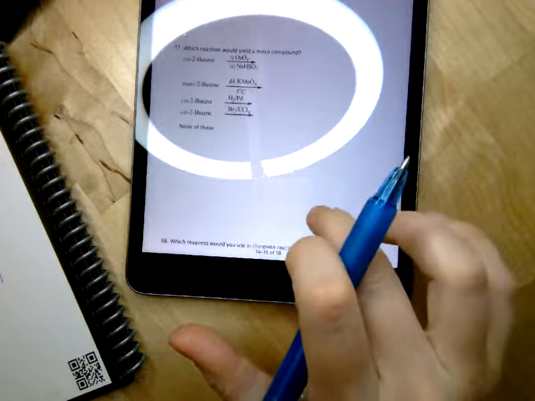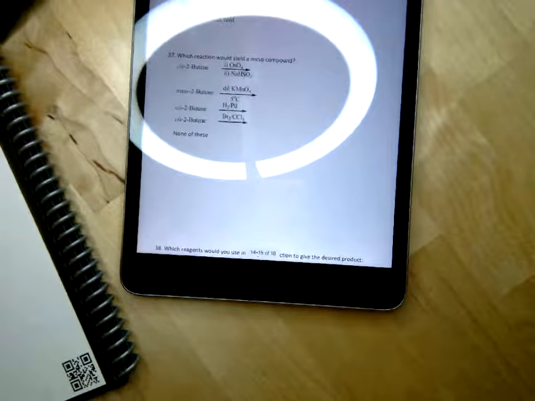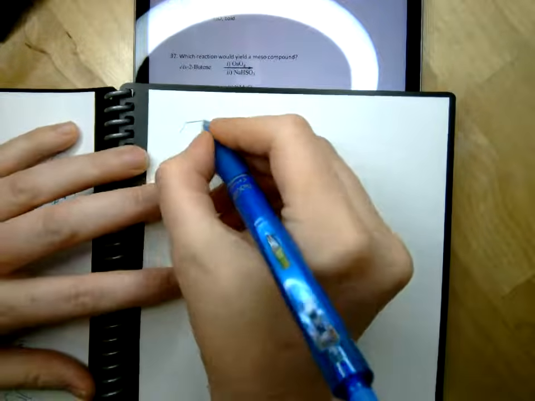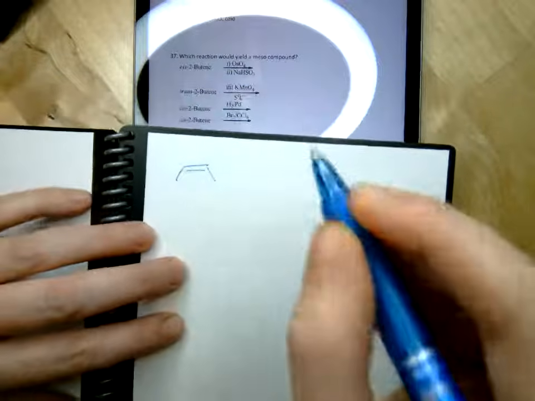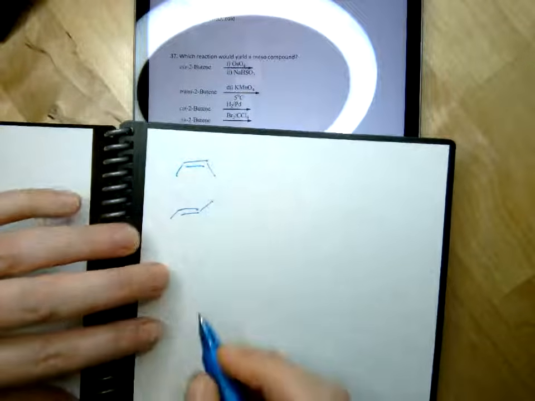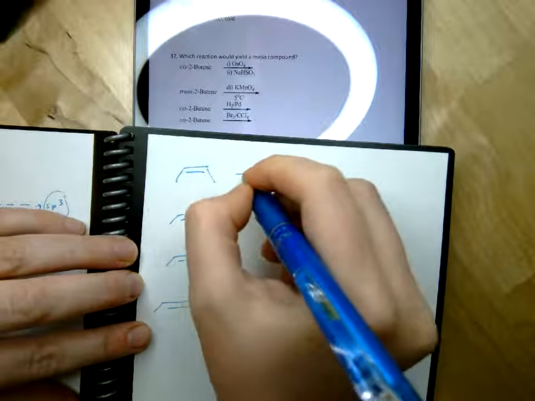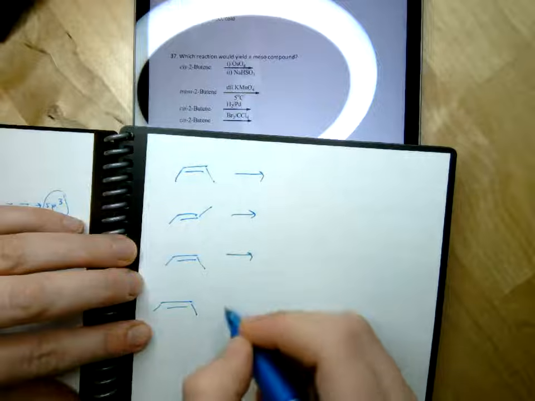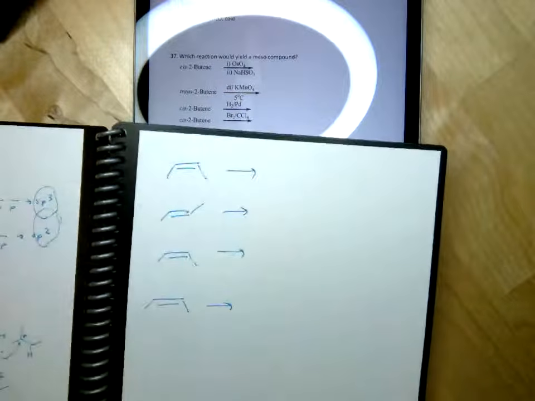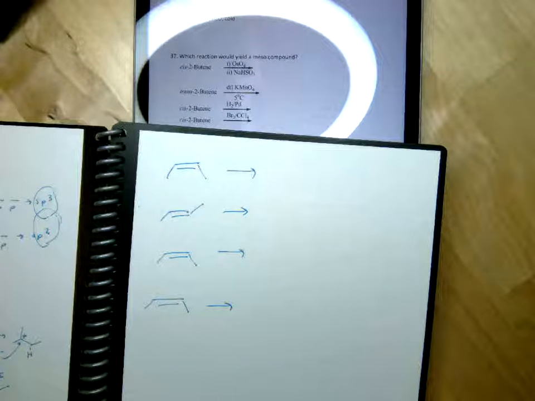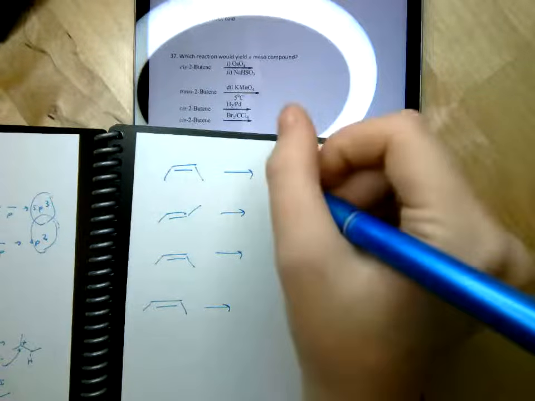So I got a bunch of questions about this, and I actually hadn't worked it out yet, and I'm kind of glad that I hadn't when I got those questions because it forced y'all to work it out. So here's what I'm going to do. I'm going to draw out cis-butene and trans-butene, and I'm going to give you the products of each one of these additions and then tell you which one I think would yield the meso compound. And I would need to change it to a Fischer projection to be able to do that.